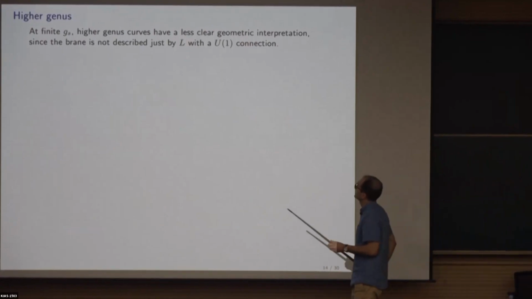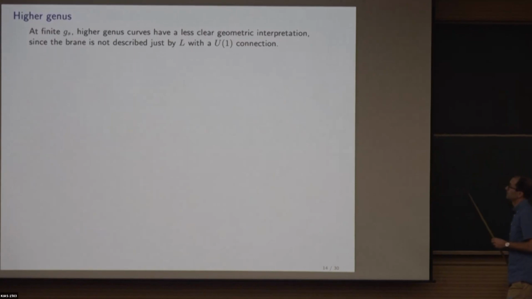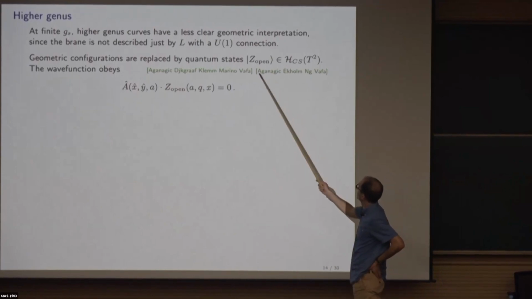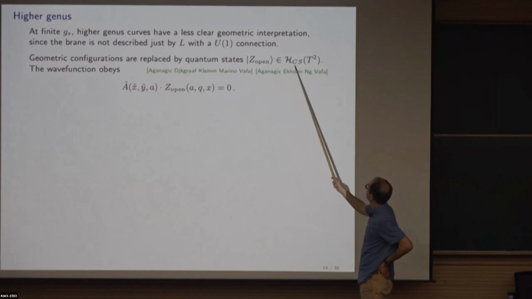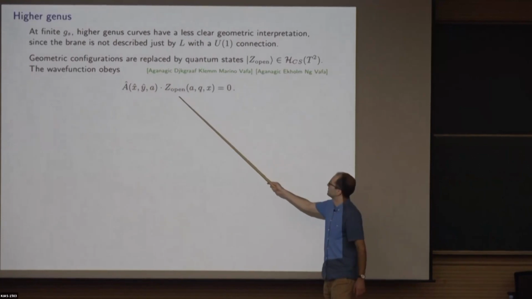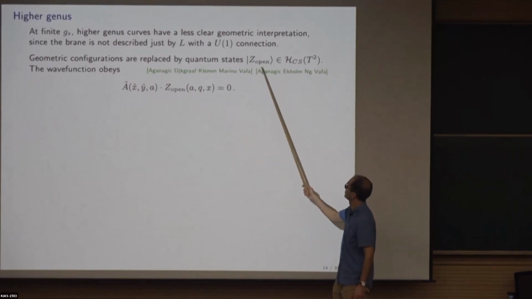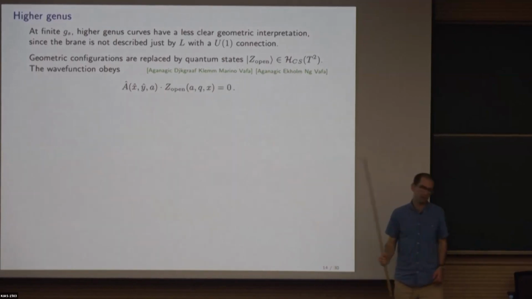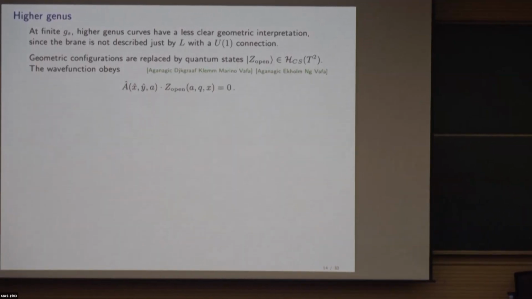Now, what happens at higher genus is that it's a little bit harder to think about this in terms of curves and classical objects. What's going on then is that at the level of the world volume theory, you have to deal with the quantization of Chern-Simons. And so what you have is that the path integral will define a state in the Hilbert space of the Chern-Simons theory. So we're doing Chern-Simons on a solid torus, so it's going to be the Hilbert space associated to the boundary torus. So that's one way to think about the open string wave function. It's going to be the wave function associated to this state in some choice of polarization. And the augmentation curve gets promoted to a q-difference constraint, so some operator that annihilates the partition function.